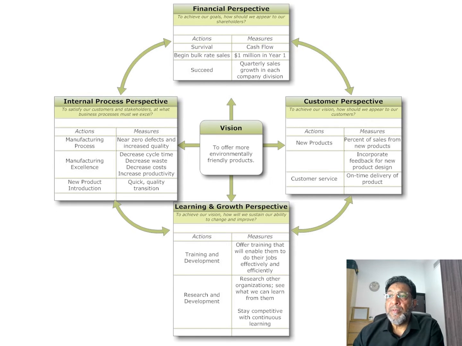Let's see an example of a balanced scorecard. As we discussed earlier, the balanced scorecard is used to communicate, measure, and execute a strategy management plan. It provides a balanced way of synthesizing the critical actions required to achieve the goals on the strategy map. In the balanced scorecard below, you can see the 4 perspectives and their objectives in the yellow boxes. Then each perspective contains specific actions and measures. Here we have only included a few actions and measures, just to give you an idea of what it's all about.